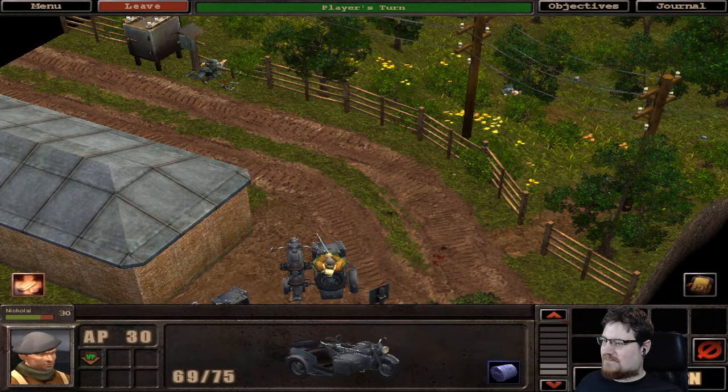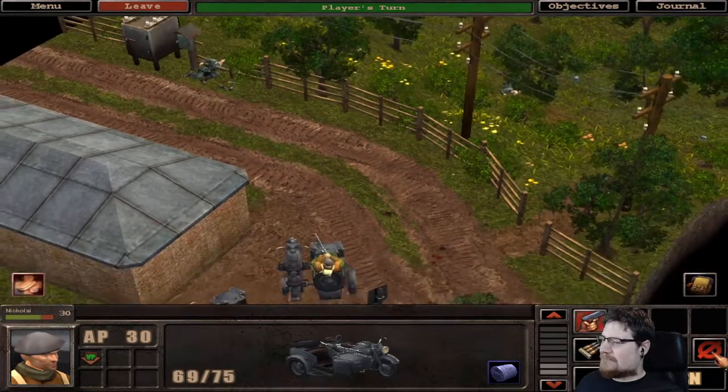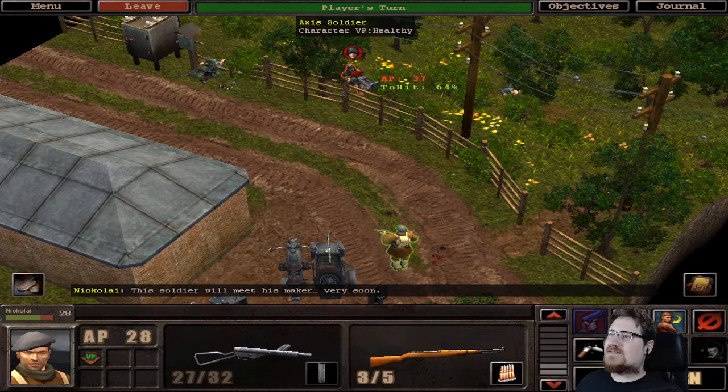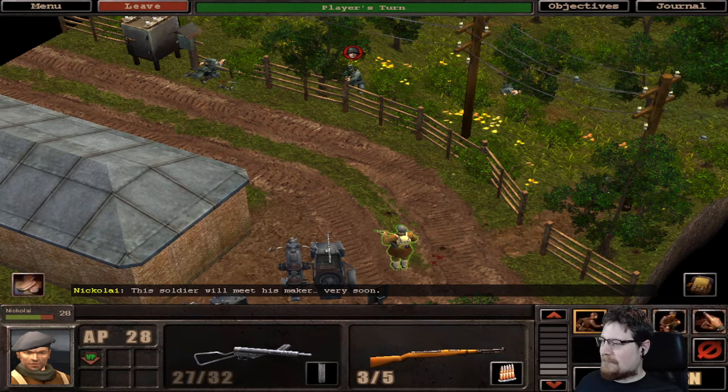Here you go, and back. Welcome back. Thank you. Let's get out of this thing because we don't have line of sight. Look that way. There he is. This soldier will meet his maker very soon.